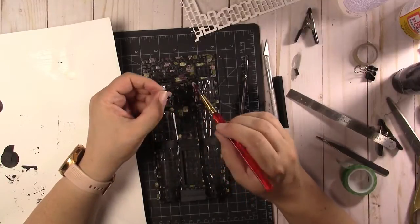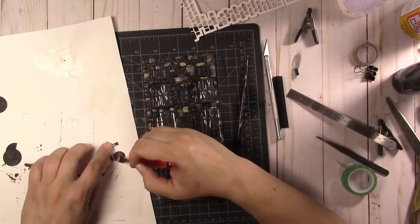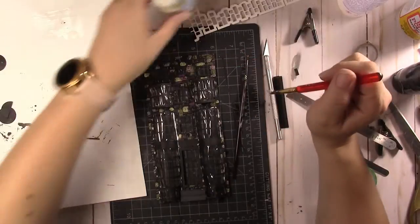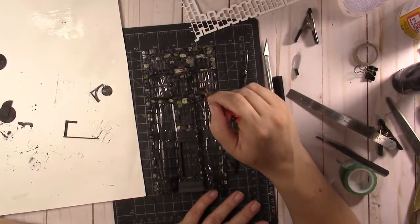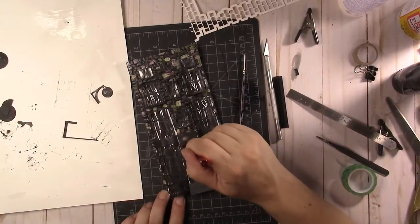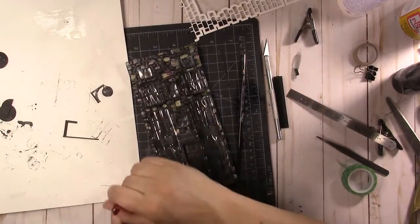So what it does is it brings out all the texture that you have on here. And it ages it. So you can do it to the bricks. Whoop, not that much. You can do it to the windows. You may want to be careful not to do it too much to the glass in the windows. But definitely the woodwork, the door, the windows, whatever these metal bar things are at the bottom.